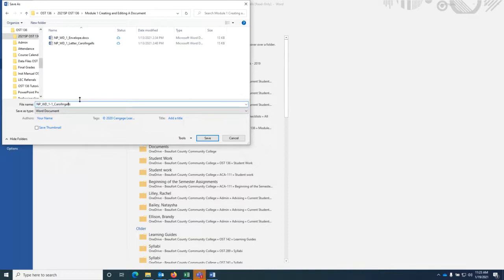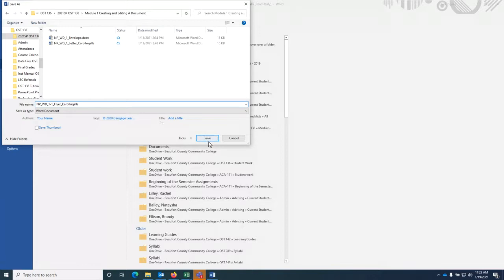They're telling us to name it Flyer. So I'm going to come in front of my name and put in the word Flyer and a period. How about if I do an underscore? There we go. That way it kind of looks like the rest of it. And that way when I go in to submit it, I can just take out the word Flyer. If that's the document that they would have us submit, then everything will be good from there. Okay? I hope you understand where I'm going with that.